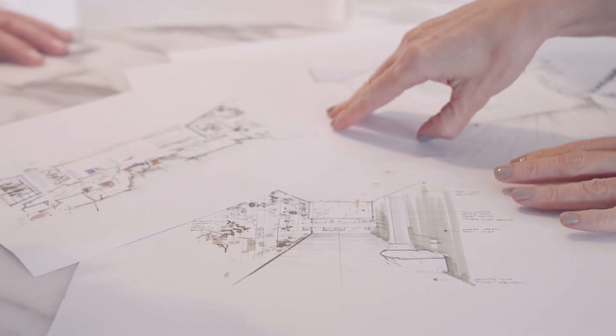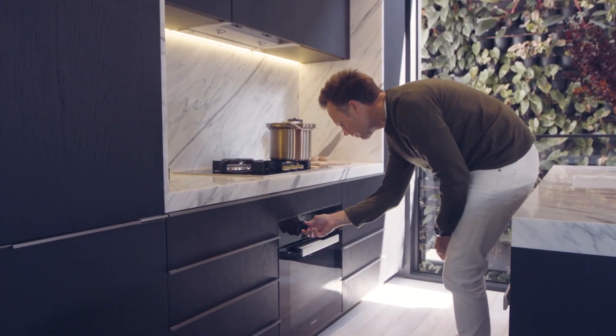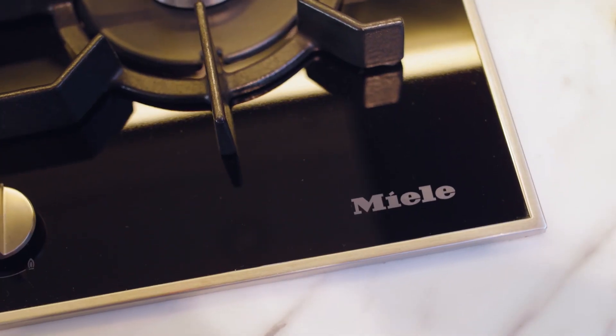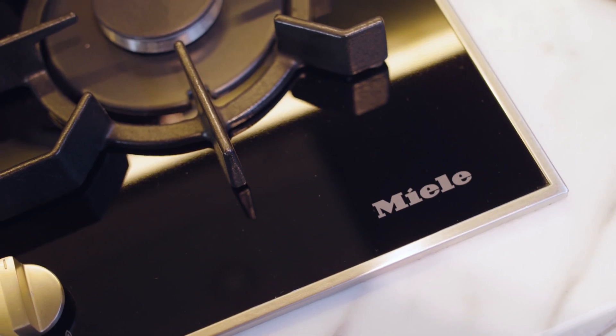Having a really well designed and ergonomic kitchen is just a fundamental of designing a good kitchen. That's really what our clients are coming to us for. They're coming to us to obviously establish style, detail things well, and bring to their residences a caliber that will be enduring — but they're also coming to us to design spaces that work well, that are efficient, that they can live with for a long time.